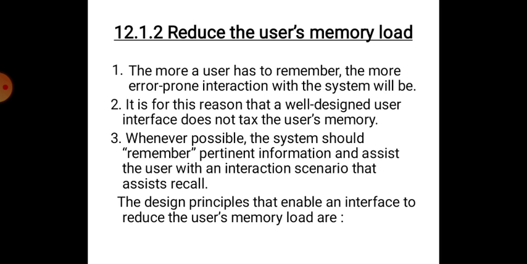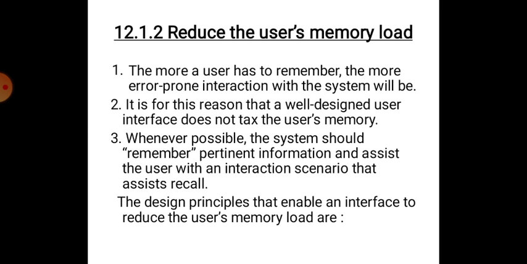Point number 3. Whenever possible, the system should remember pertinent information and assist the user with an interaction scenario that assists the recall. Students, you should see that the user is always at ease, okay? You should not tax him to remember something. If you can, you should give him some clues and readily available information, okay?